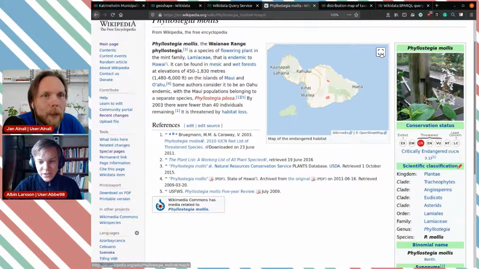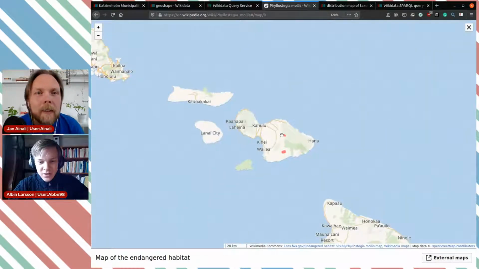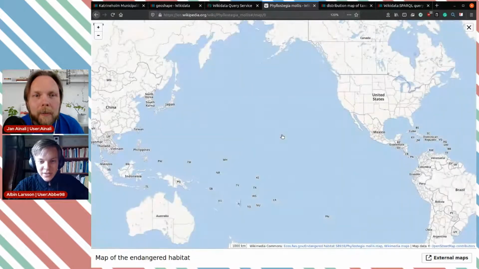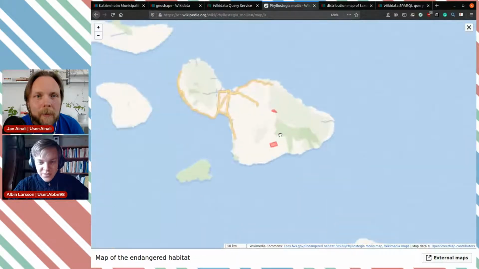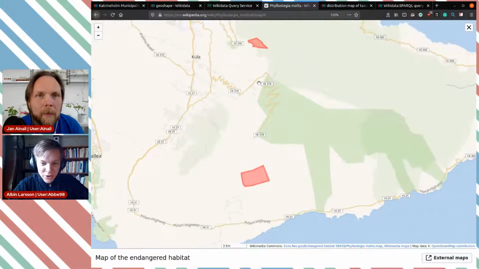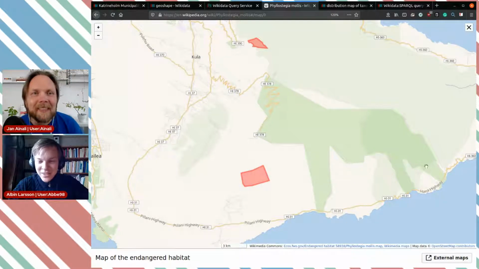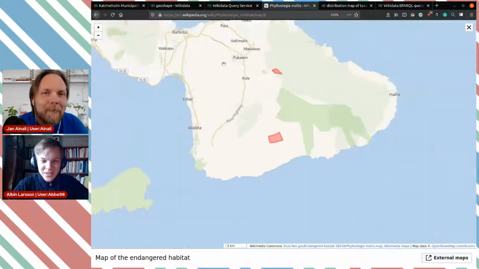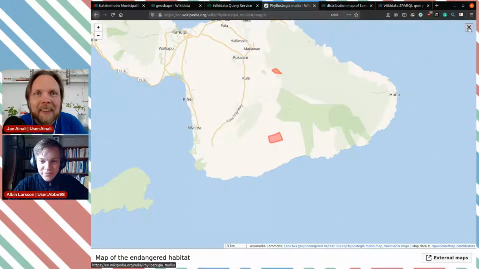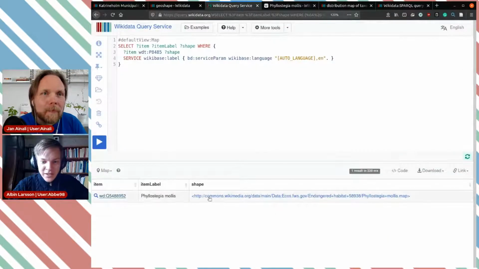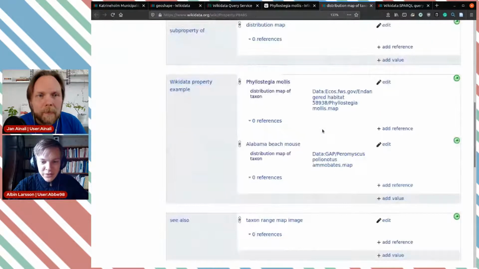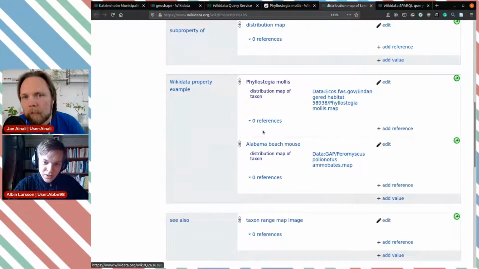Let's bring this up. Maui, Hawaii. Because we can actually see what I believe are nature reserves here. And we can see already here that sadly they do not overlap, so we can't do this experiment I wanted to do. But this is a property we want to play with in the future. I want to head over to the property and see if it has more examples.